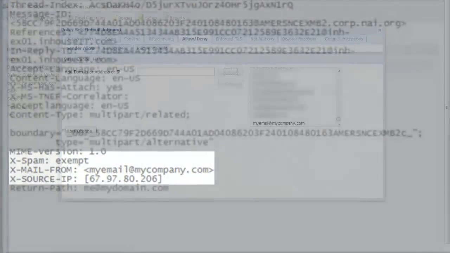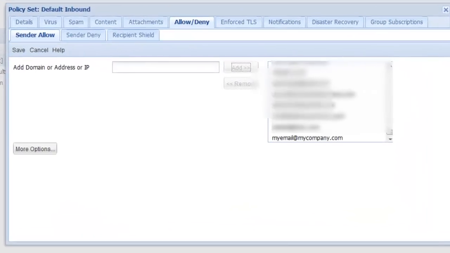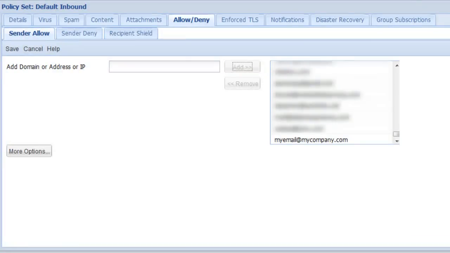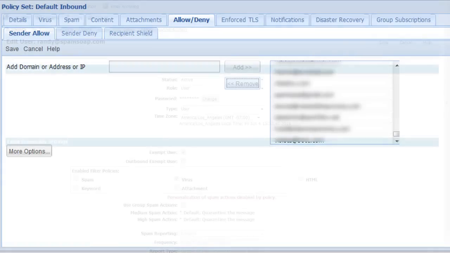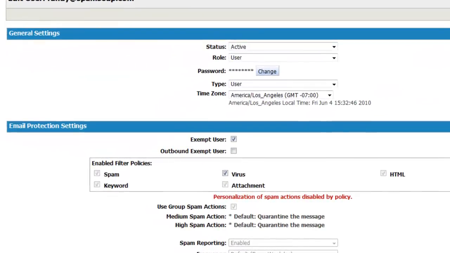If the sender was exempt, check the policy and user allow list for the sender's fully qualified email address, domain name, or IP address. In some cases, the sender address may appear to be that of the recipient in question. This common tactic used by spammers is referred to as spoofing. For this reason, it's not advisable to enter your own email address or domain in the allow lists. In any case, remove that entry from the allow list. The exempt status also may indicate that the user in question has been exempted from spam filtering by configuration here.